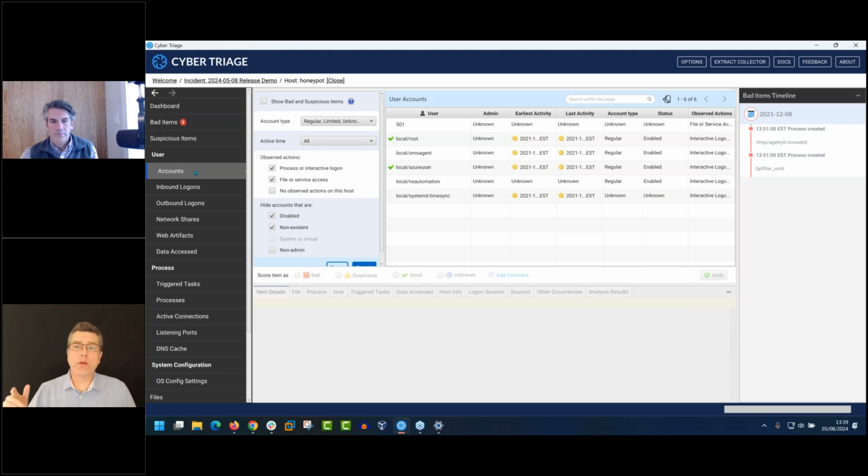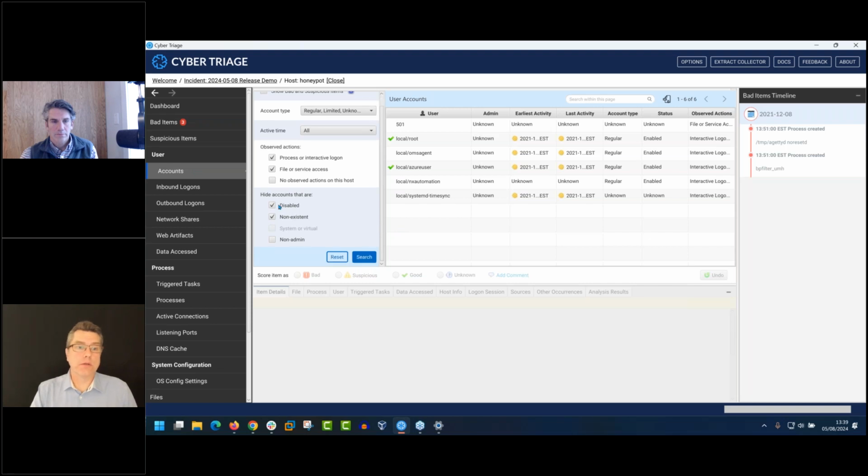Now, important to note here, with accounts, as with Windows, you can see real accounts and also non-existent accounts. So we can choose, and you've got your filtering options there, displaying what type of accounts you get to see. For example, if you're on a system that has been exposed to the internet, you're going to see a lot of failed logons. Those account details will actually be recorded.